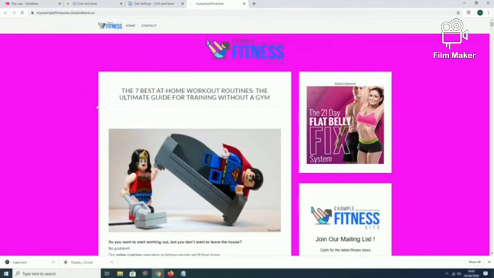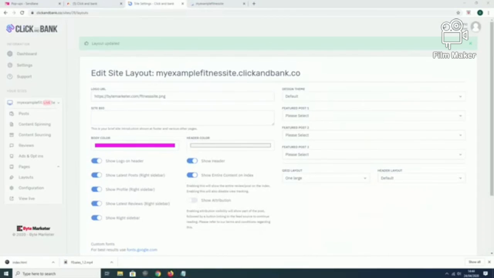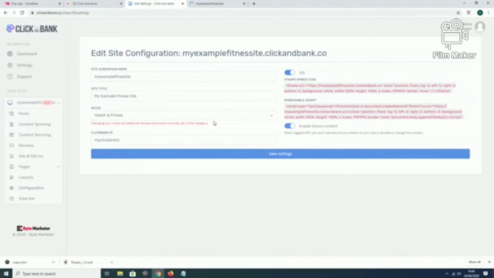You can literally change your site to have it looking exactly how you want it. So many powerful options. And I mean, we haven't even scratched the surface here. This is just literally showing you a tiny fraction of the power of Clickbank. One thing I did mention is that you can use your own domain.